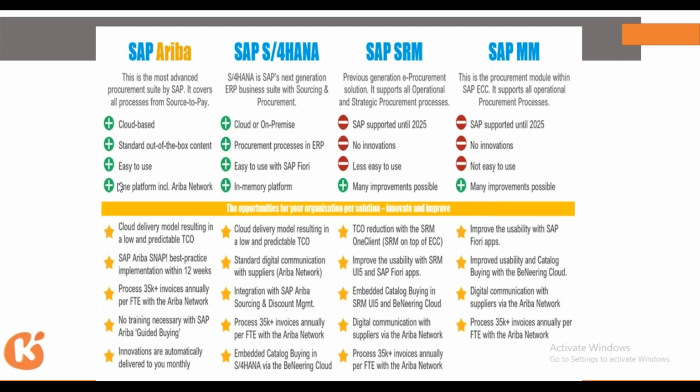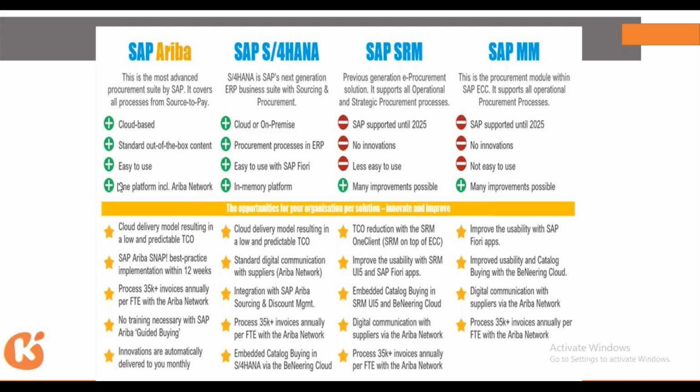So in SAP Ariba Procurement Solutions, whenever we have to raise a purchase requisition, in the same way we go to the catalog part. We simply search for the particular product, add to cart, and proceed to checkout. That's it. So there is very minimal information that we have to specify while creating the requisition in SAP Ariba. Not only in the requisition part, but in other solutions as well, the screens are totally user friendly. That is why it is very easy to use as compared to other solutions.